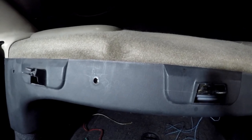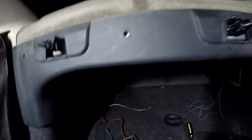Then you'll have to pull the C-pillar trim. Go ahead and pull it all the way down. Be careful not to break the plastic. Just let it hang, or when you get it out, you'll see there's a split and you get the seatbelt through, and you can set it aside. And then from there, you'll be able to change the speakers. So let's get that far.